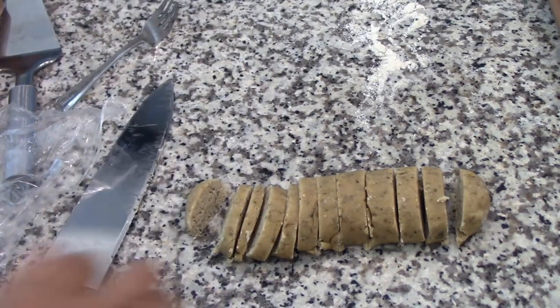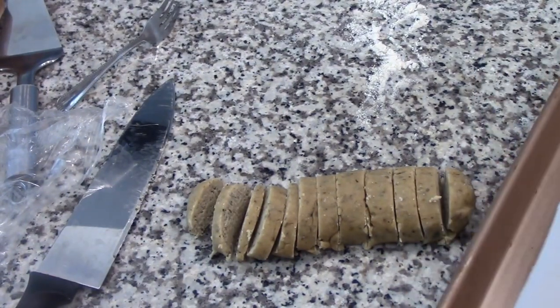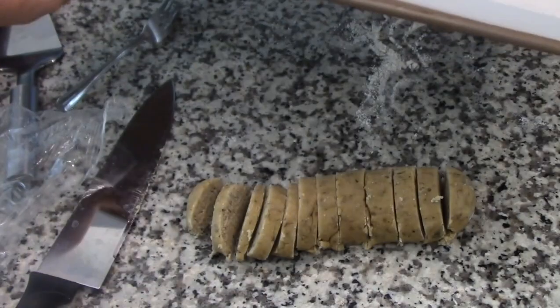There you go. Now I have a baking tray. I'm just going to go ahead and grease it with coconut oil. You can also grease it with the same vegan butter that I showed you guys. And then it has to go in the oven for 15 to 20 minutes at 350 degrees.